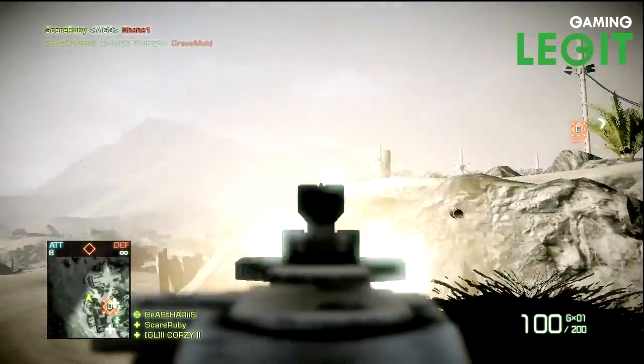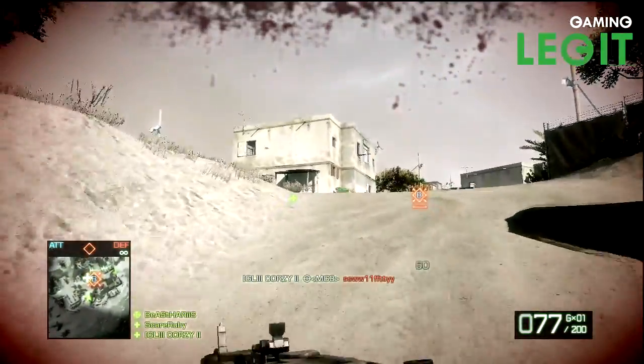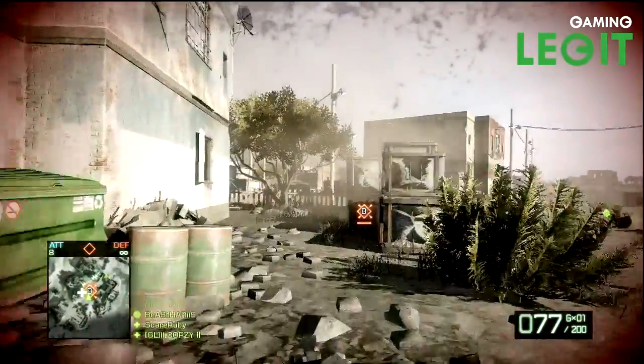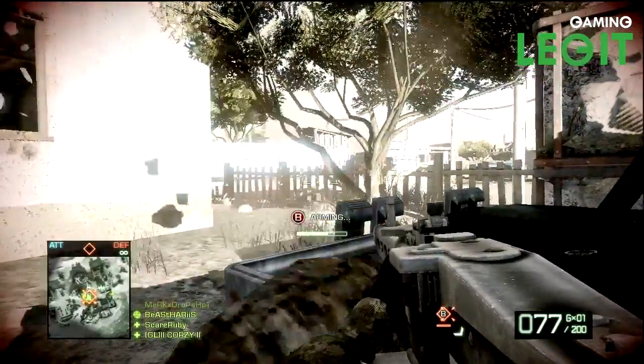I get pinched right here. This is one thing, another thing I should say, in Bad Company 2 that I absolutely cannot stand, is that you get hung up on everything. You'll be running and then full sprint, and then suddenly you'll just stop, and you can't move anywhere.